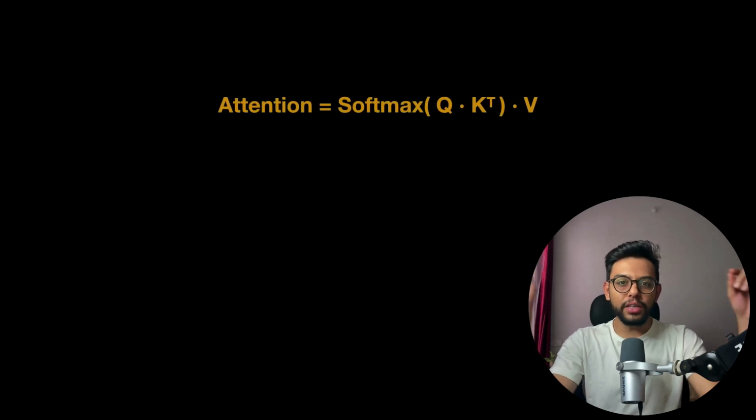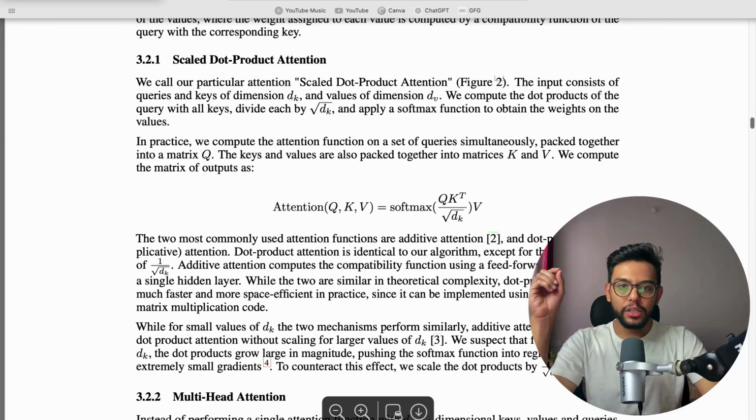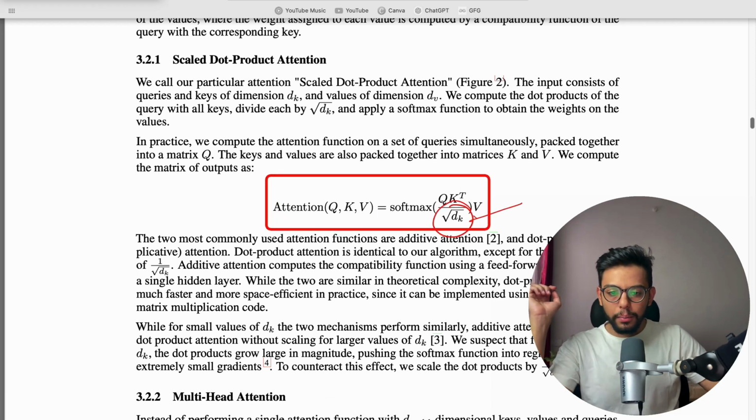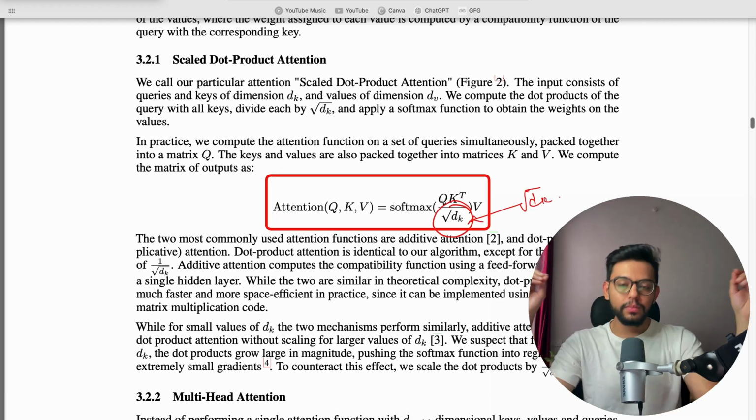In this video, we are going to discuss the scaled dot product attention. In the previous video, we derived the equation of self-attention directly from scratch and it looks something like this. Though if you look at the actual equation of self-attention, then there is one minor difference, and that is this division by root of dk. So what is this and why is it required? That is what we are going to discuss in this video.